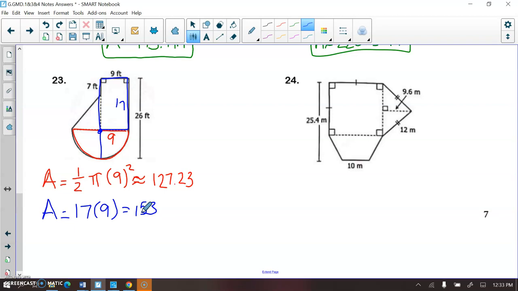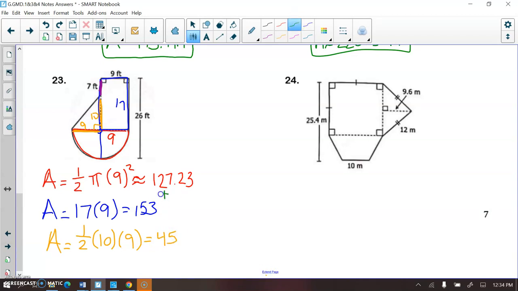All right, so for the next part, if I do 17 minus this little portion, which is 7, I'm left with this leg on my right triangle here as 10. And this is the same as the radius of my circle, which is 9. So my right triangle, my base and my height are 9 and 10. So doing the area of the right triangle, I have 1/2 times 10 times 9, which gives me 45 for the area of the triangle.